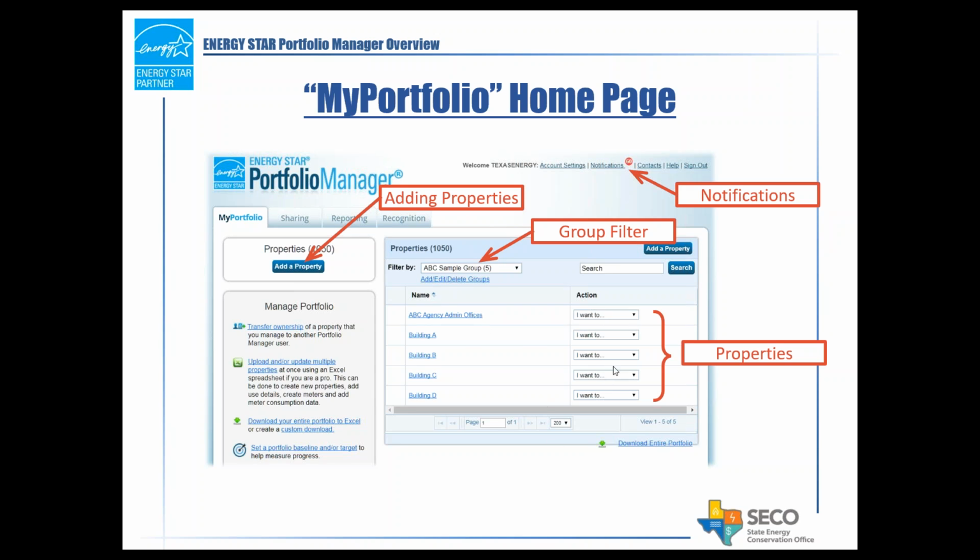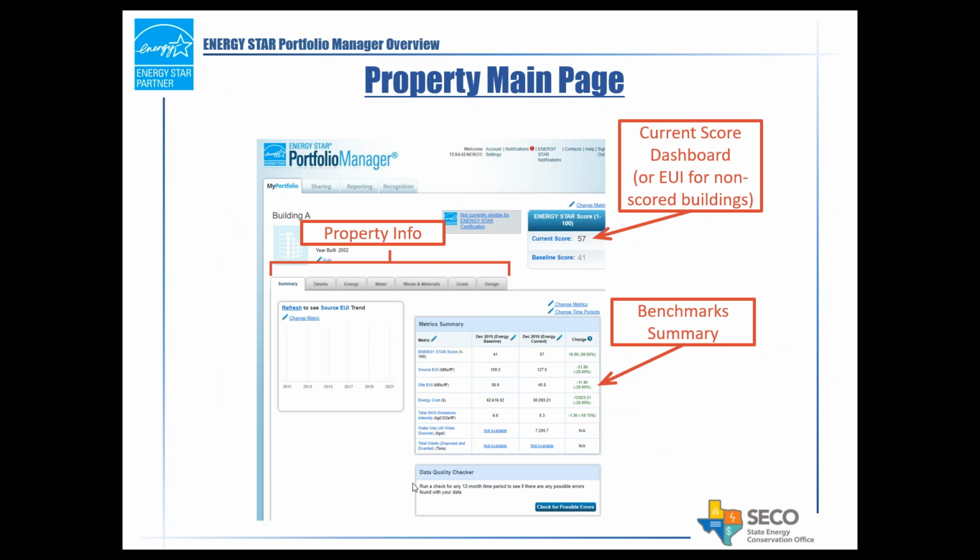And then within each property, you'll be able to select a drop-down menu that has different actions that you can take with each of these facilities. That could be updating the information, correcting some old information, or anything like that. So we'll just move on. So after we select a building, for this example, we have building A. This is what will show up. And you have a number of tabs which compose the property information. And over in the top right corner of the screen, it'll actually show you your Energy Star score after you filled in your information.